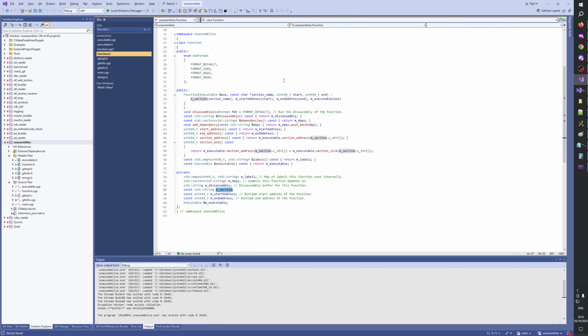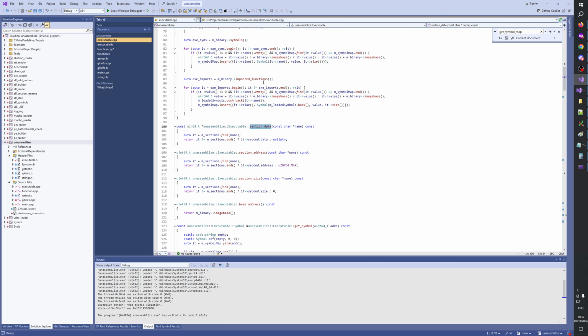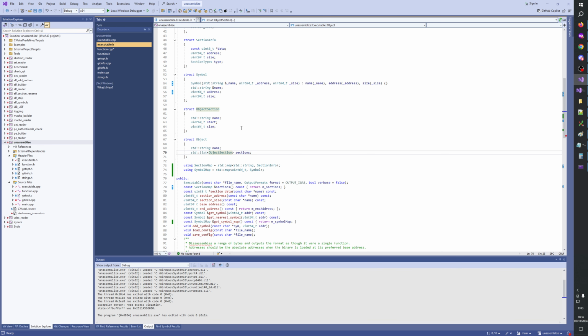Section. I think it would be smarter if we don't pass it a M section, if it finds the section automatically on executable. Do we have something like find section or something?